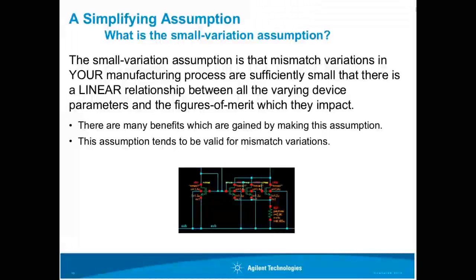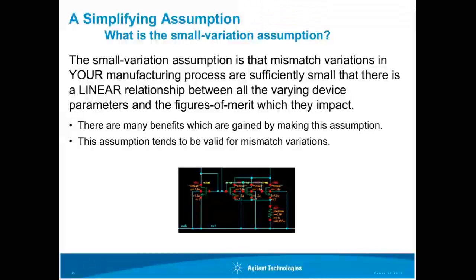Now that's an important assumption, and we'll talk exactly about why it's important for this application. But I will say that we've had several of our larger customers go through with this new capability and verify that for mismatched Monte Carlo simulations, this assumption is valid. They've done simulations with regular Monte Carlo and with the small variation assumption version of regular Monte Carlo, and they're getting very good results between the two.